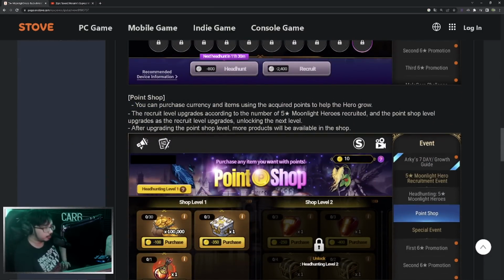Okay, we have more stuff on the point shop. You can purchase currency and items using acquired points to help the hero grow. The recruit level upgrades according to the number of 5-star Moonlight heroes recruited, and the point shop levels upgrade, right?